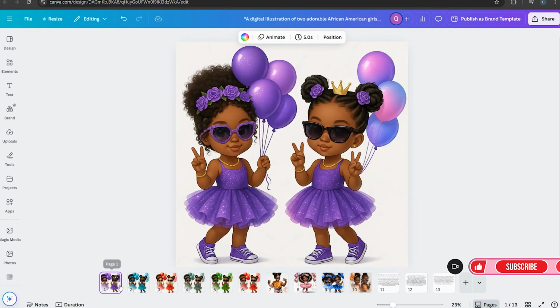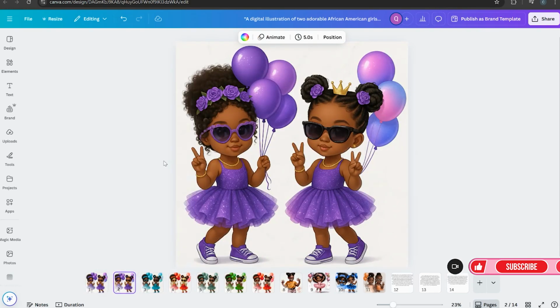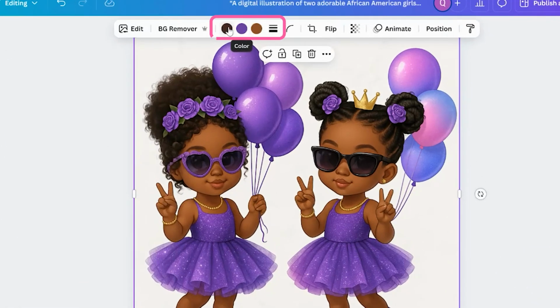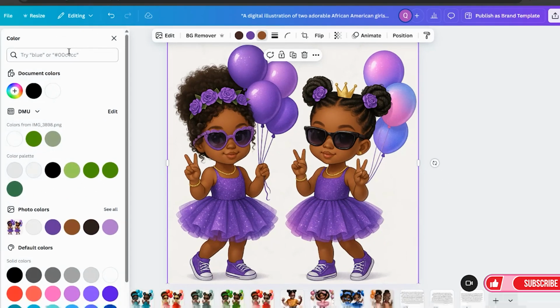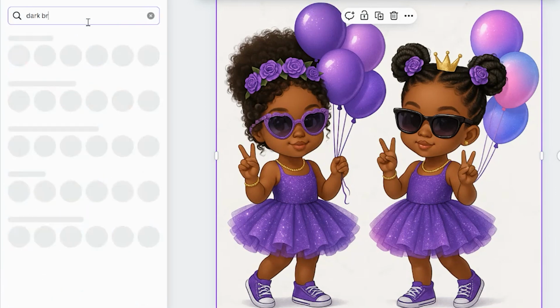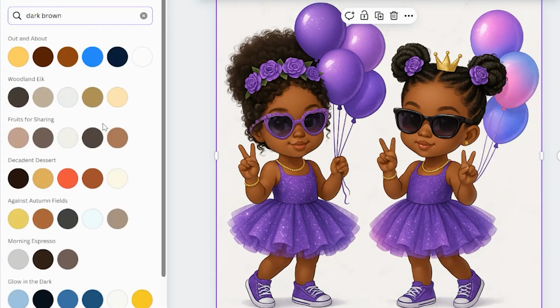So what I want to do is duplicate this page. And when you click over the picture, you're able to change the color according to the color palette. As you can see, these two browns are the skin tone of the image, and then of course the purple matches the outfit. So if I wanted to go in and do, let's just say, more of a dark brown or maybe a chocolate, you could just go in and type that in. You could also get your own color tones and different things.